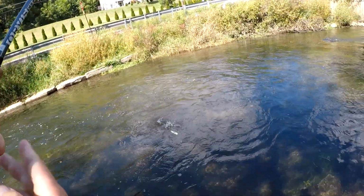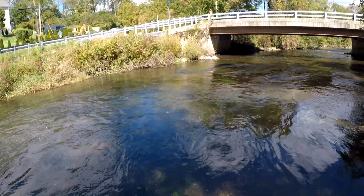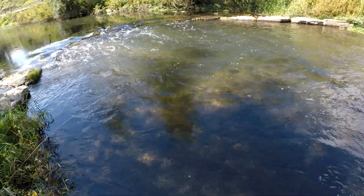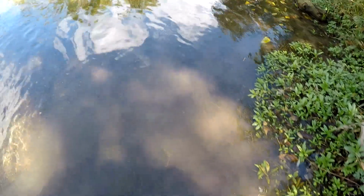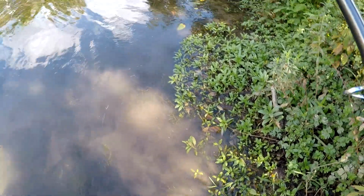There we go. It's like a little rainbow. Another little dude on the Walt's. There he goes.